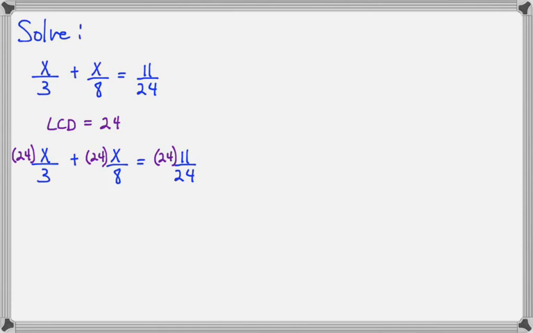And so basically the reason we're allowed to do this is because we are multiplying the left side by 24 and we are multiplying the right side by 24. So since we're doing the same thing to both sides, it's okay. We can do whatever we want as long as we do it to both sides.